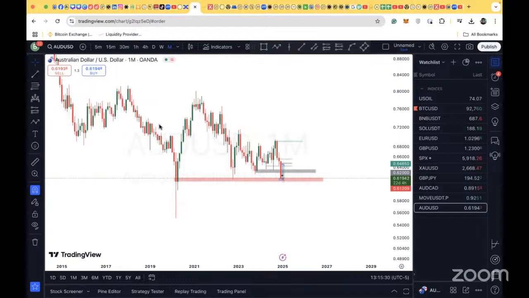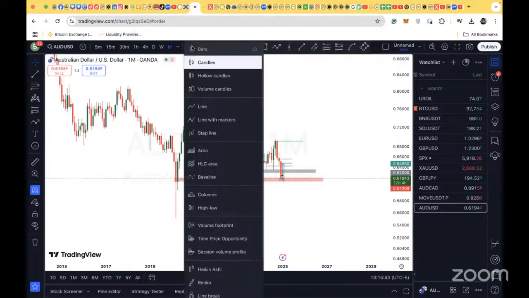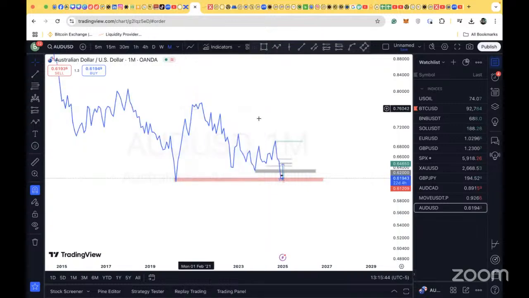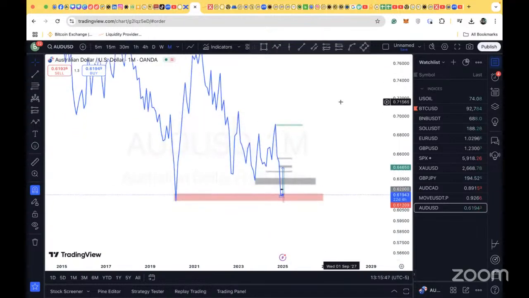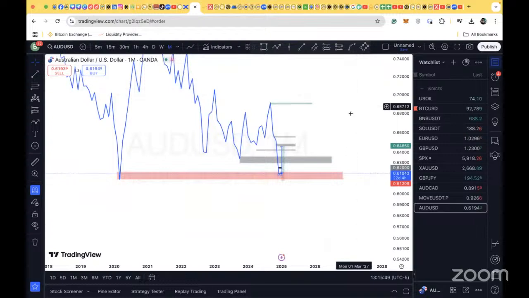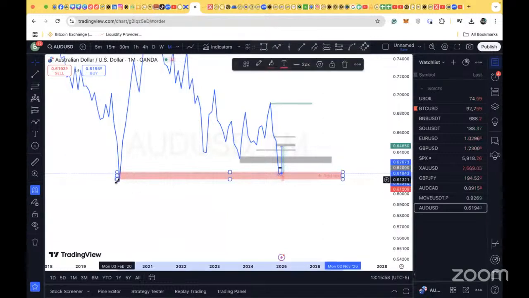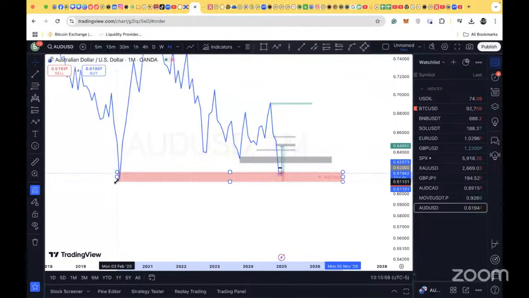The easiest way for you to know what the market is doing is when you change the, what is it called again? The chart type from candles to line. You will quickly and easily see what the market is doing. Where is the market currently? Here. Why is there a red line here? That place is coinciding with a current or previous old low.